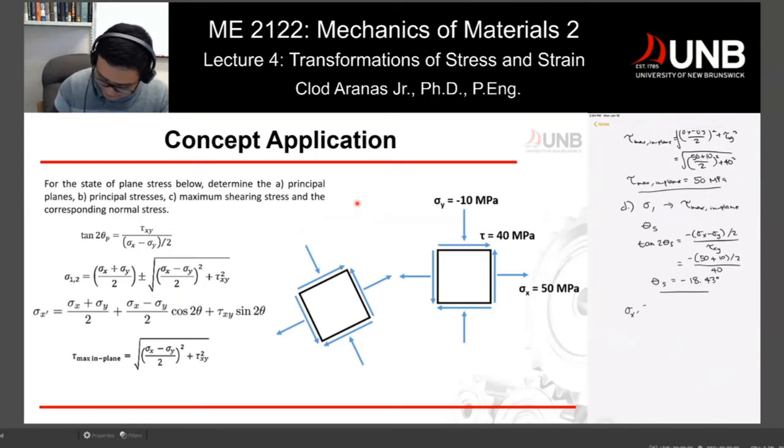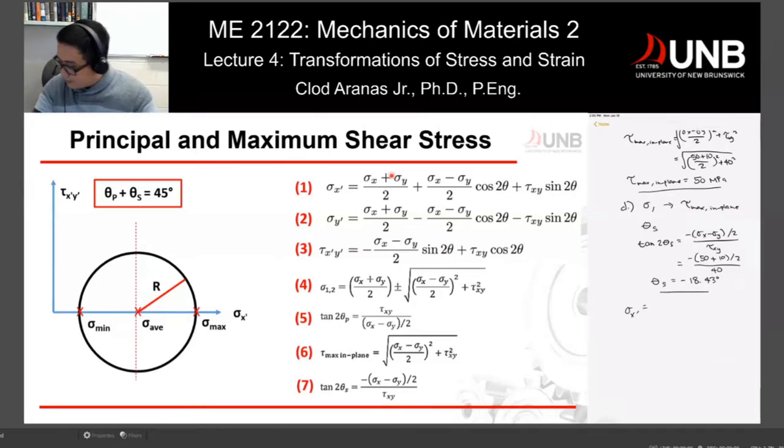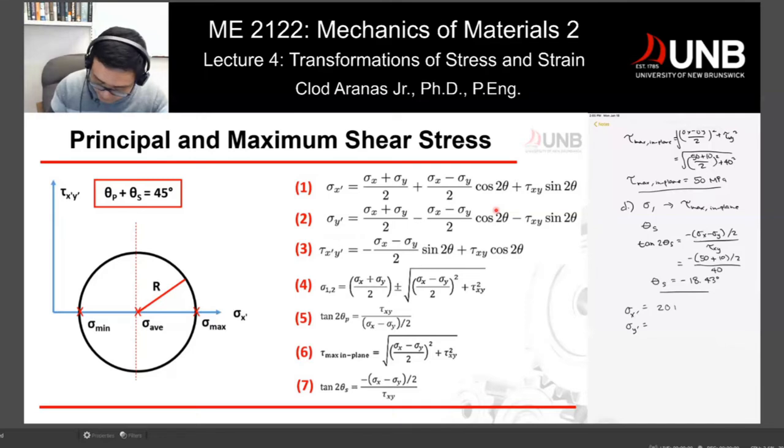Not going to rewrite the equation here, but take note that this is sigma x prime is equal to whatever number this is. If you calculate that one, that would be 40. I'll give you some homework to substitute theta sub s, negative 18.43, right at home. If you substitute it into this one, you will get the following. I'm not calculating it for now so that you can have a little bit of practice, but what you will get are the following: 20 megapascals, and this would be 20 megapascals. So substitute this angle into your equations 1 and 2.